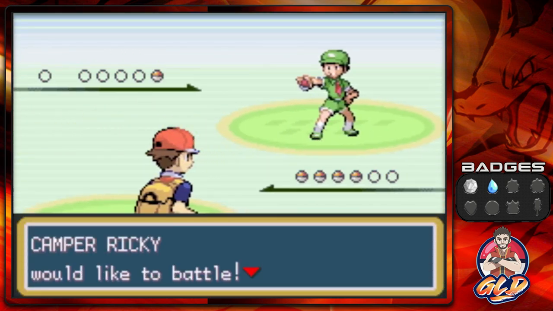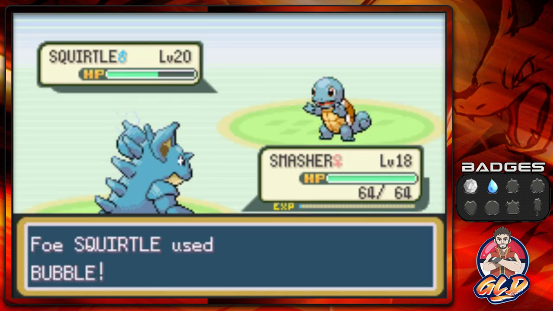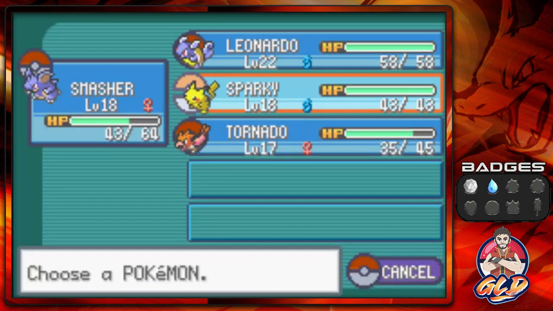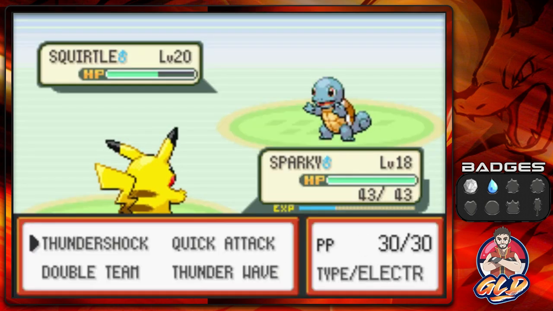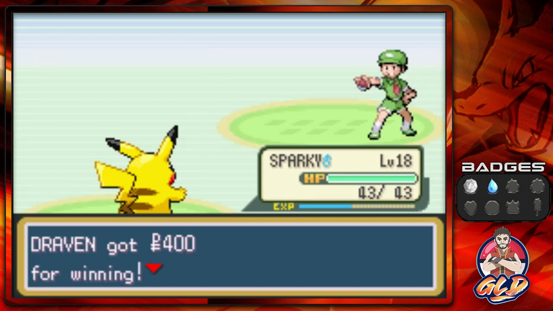I don't know. Here we go. Camper Ricky wants the battle. He's coming out with his Squirtle. And I'm at a huge disadvantage, so let's go right ahead and switch it up to Sparky. And, well, Thundershock for the win. And just like that, Ricky has been defeated.